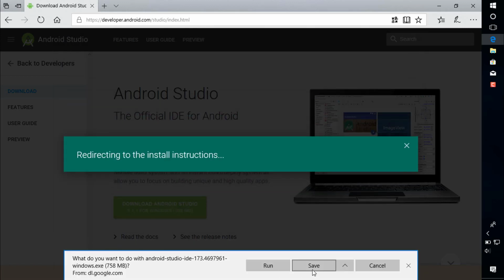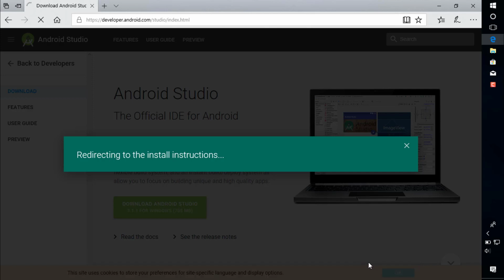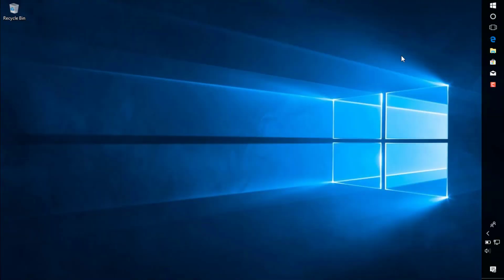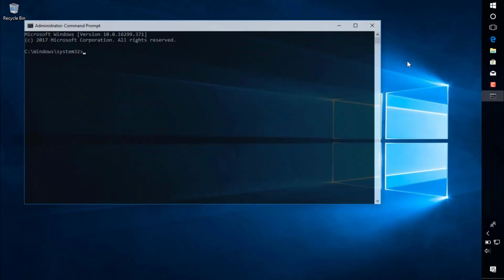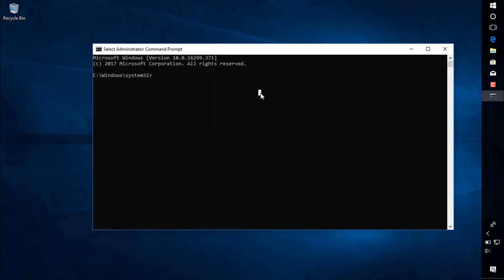Now downloading it will really take time. I have already downloaded that one, so for now I am just going to cancel that because it will take time. I'm simply going to copy the Android Studio from the Abbas account, where it was. So I'm going to run the command prompt as administrator. It will do the copy a little more easily and in quick time.